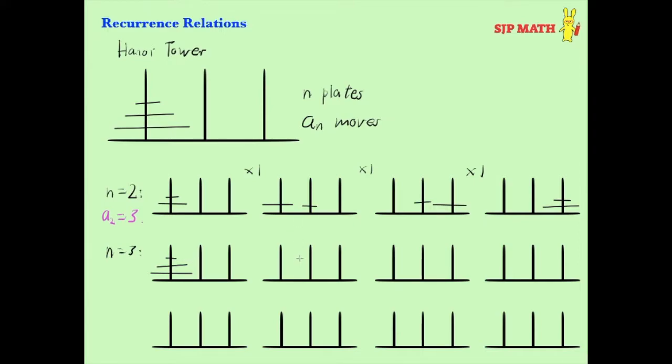So we're not going to go move by move this time. We're not going to look at every single move. We're just going to look at a summary. So in the next stage, we want these top 2 plates to be out of the way, and the base plate will still be here. They look similar, but that's the base. And then we want to move this base to the target zone.